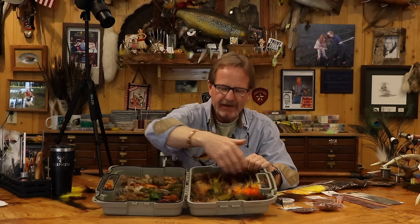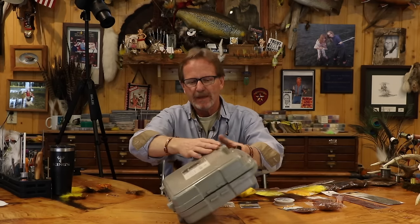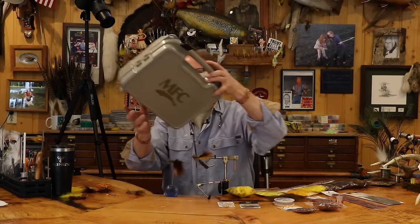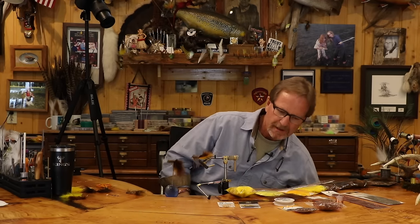But these are storage boxes. And you can see everything over here is this Big Hole Bug. But then again, so is everything right down here, colors. And then the Nancy P comes off of it. A lot of flies came off of this fly. And I encourage people to take what I'm going to show you here and adapt it to something else.